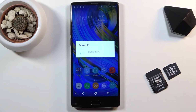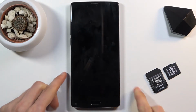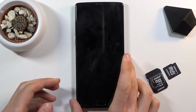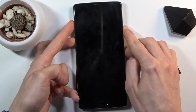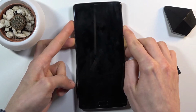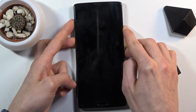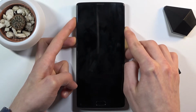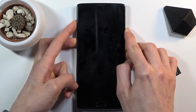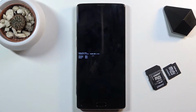Once the device turns off, you want to then hold power key and volume up, both keys at the same time. So let's give it a moment. Power key and volume up. There we go. And that's the boot mode.